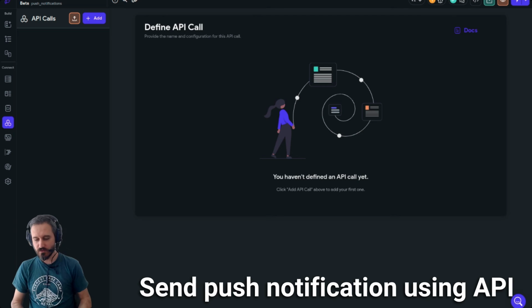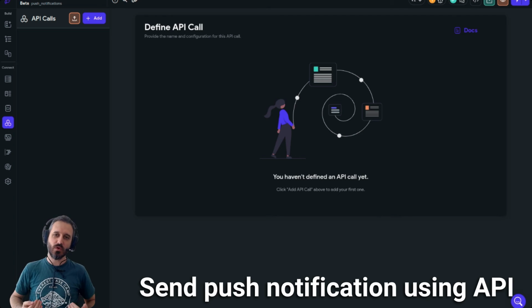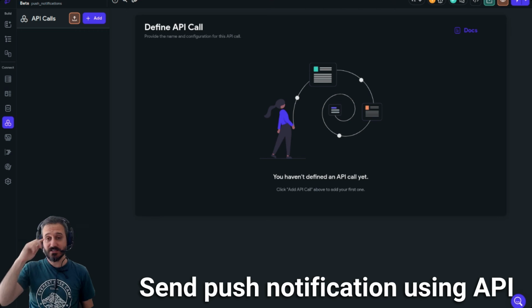Or actually, if you don't have an authentication for your users, you can actually get this token without an authentication at all. So in my case over here, when I just show you for my app, I didn't have authentication at all. I just click a button and then get the device FCM token.